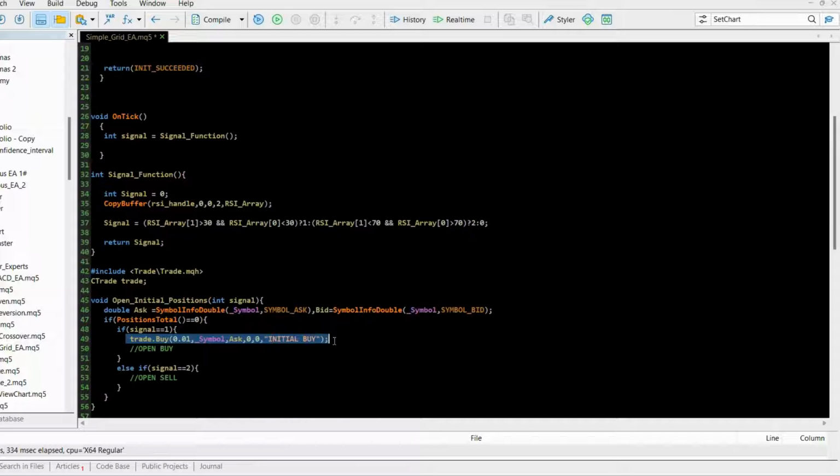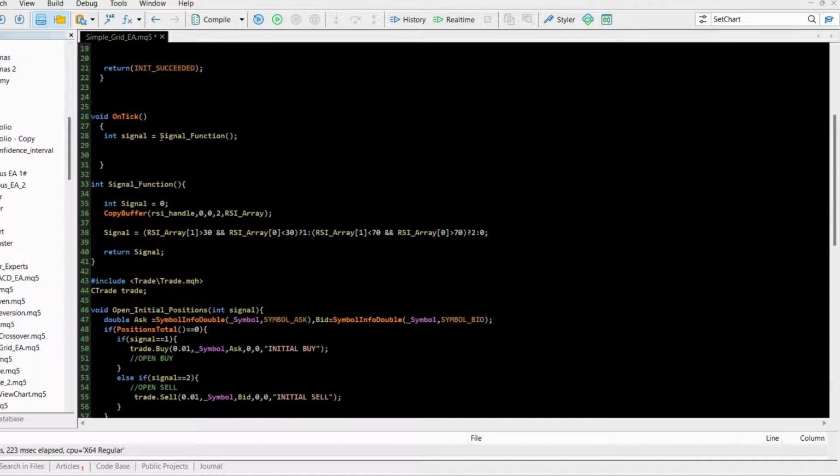I will do the same thing with this sell position. So sell, and the one thing I have to change is the bid price, and also it's not initial buy but initial sell.